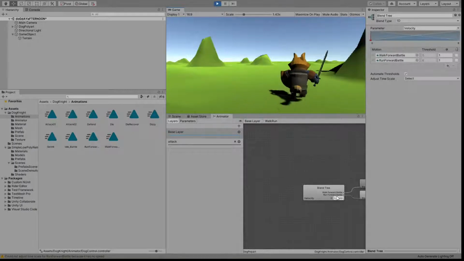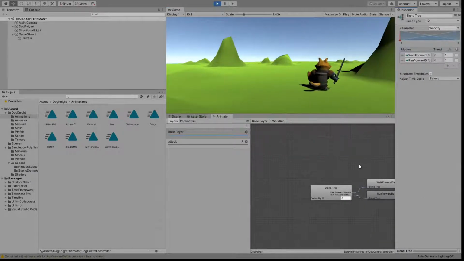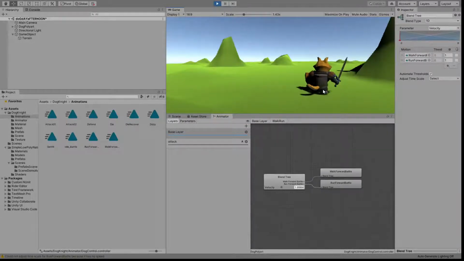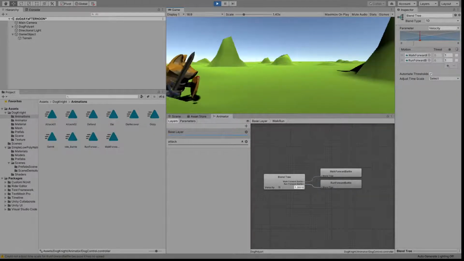And then once it hits 6, it goes into our run, right? So as we're walking, we get up to here, 0 to 2. So we are still in the walking state. But if we hold down the shift key, we go all the way to 6 and we get into that running state.